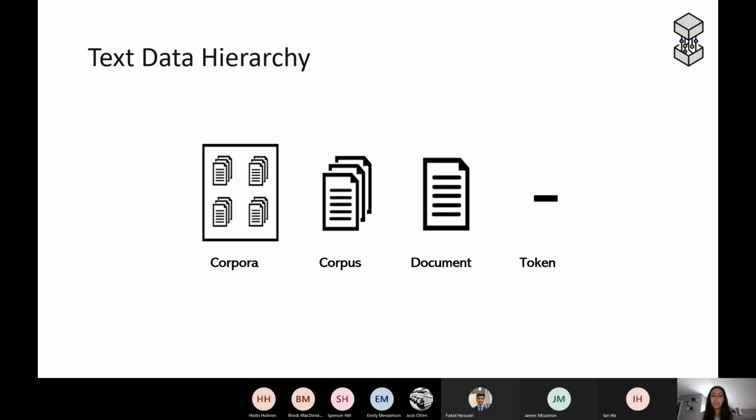Then a document is a group of tokens, like a paragraph or a chapter in a book. A corpus is a group of documents, like a book or an article. And then corpora is several books or several articles that data scientists would wish to compare and evaluate. So you get the gist. If I do use those words, just remember what I just said.